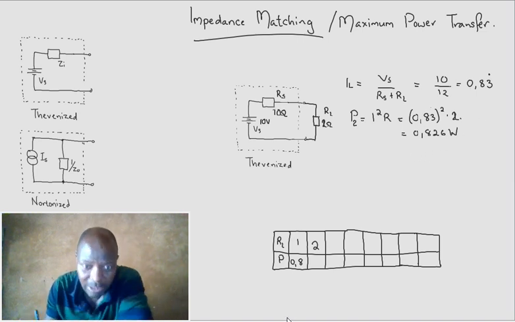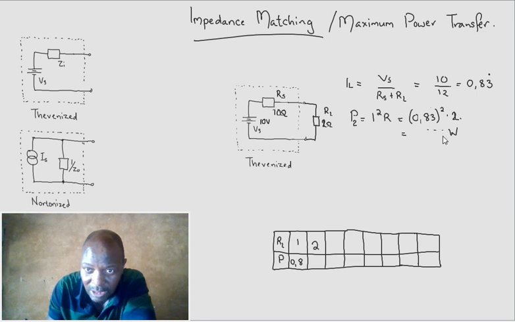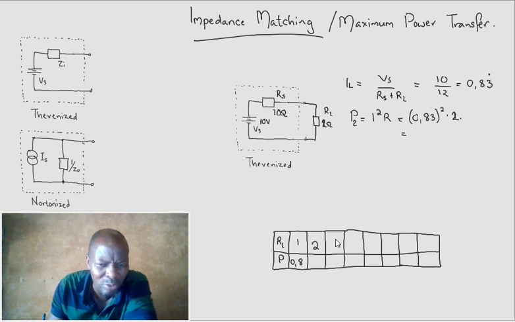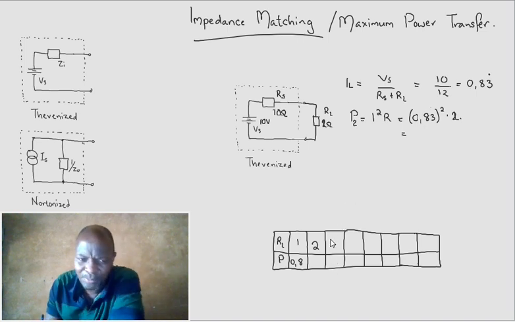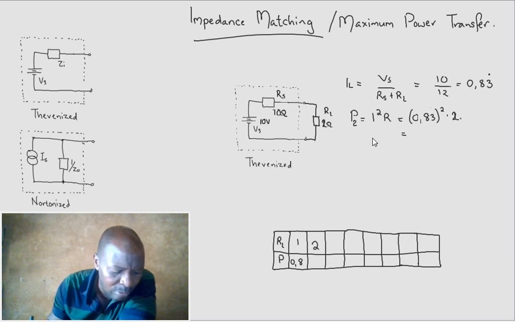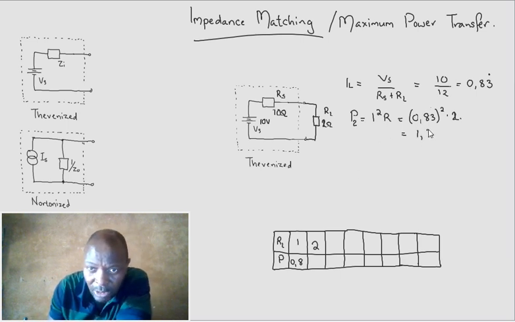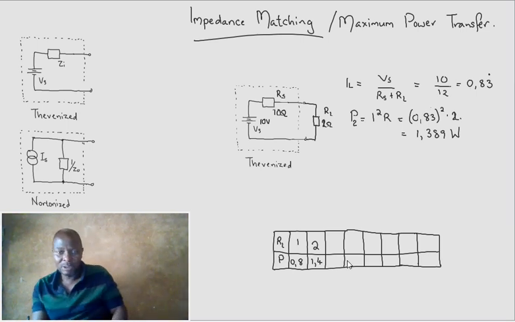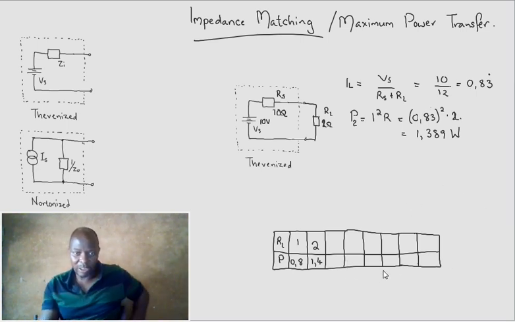So wow, we think that as we increase the resistance, you would assume that with a bigger resistance, you must have less power. You would assume that. So a lesser load doesn't necessarily mean greater power. Now you've got a bigger resistance, and our power has gone up to 1,389 watts. Okay, so it is almost not really doubled, but 1,4. It has gone up to 1,4. I'm just gonna keep it simple here because you can see what the values are there. The actual values are higher than that.